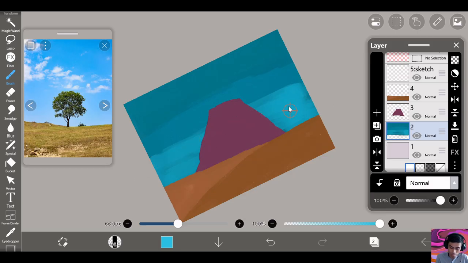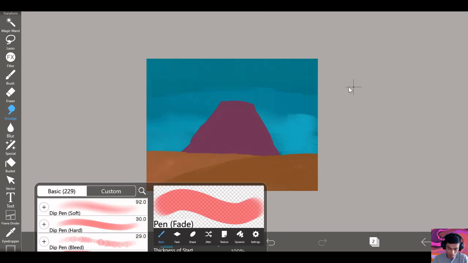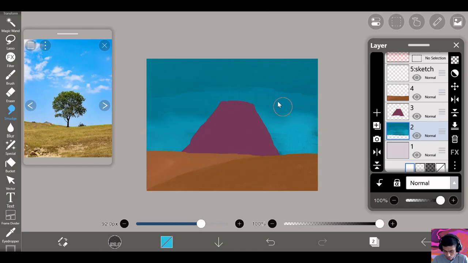And what I'm going to do now is use the smudge to smudge it in. The smudge pen is pen fit. It's going to make it easier to blend one color.